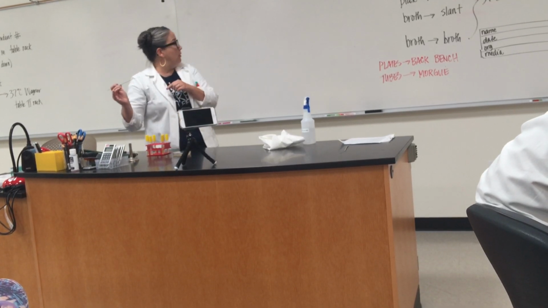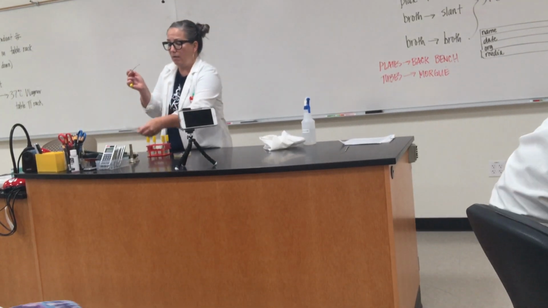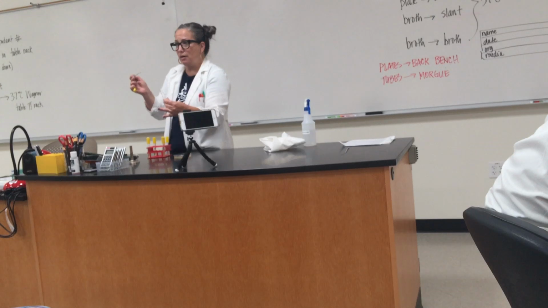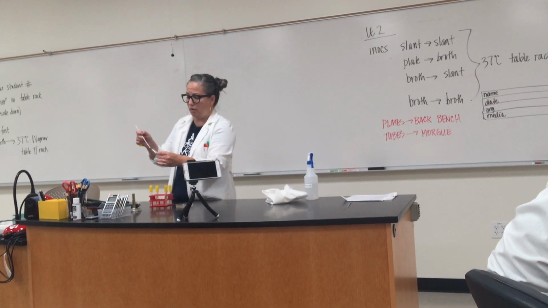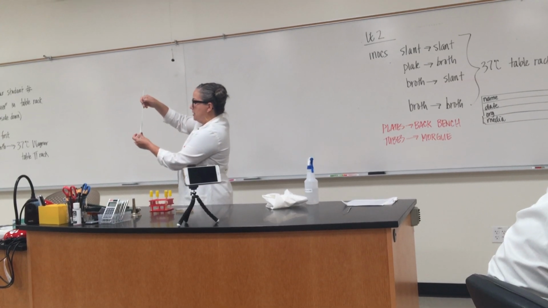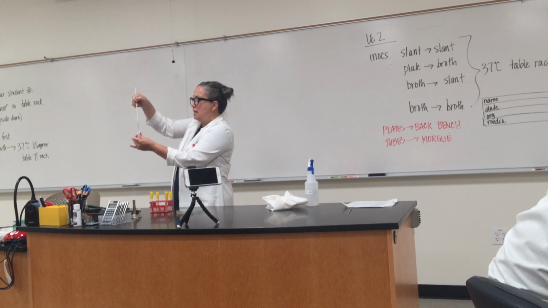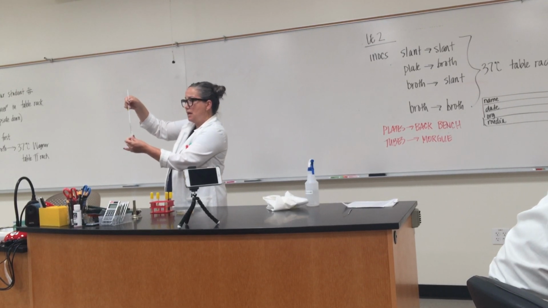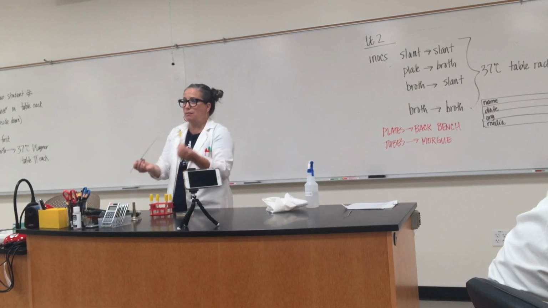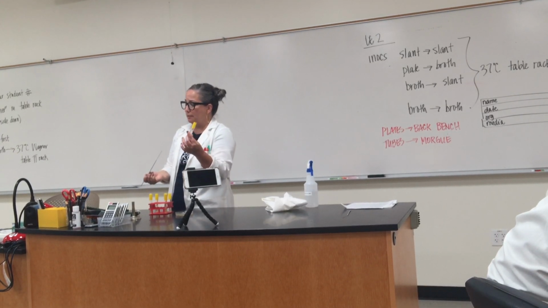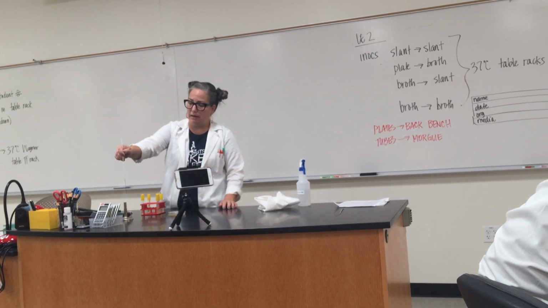I grab what I'm going to inoculate, which in this case is a slant. I grab it with my pinky, I wave it through, creating that outward movement of air, and I take that loop and I just go over, over, over, over. So I'm not pushing into the agar, I'm just moving it over the whole surface. My goal here is to get that entire slant covered in bacteria. Now I wave it through and close it because I want this to be open as little as possible. And my last job is to sterilize this before I put it down. So I put it back here.